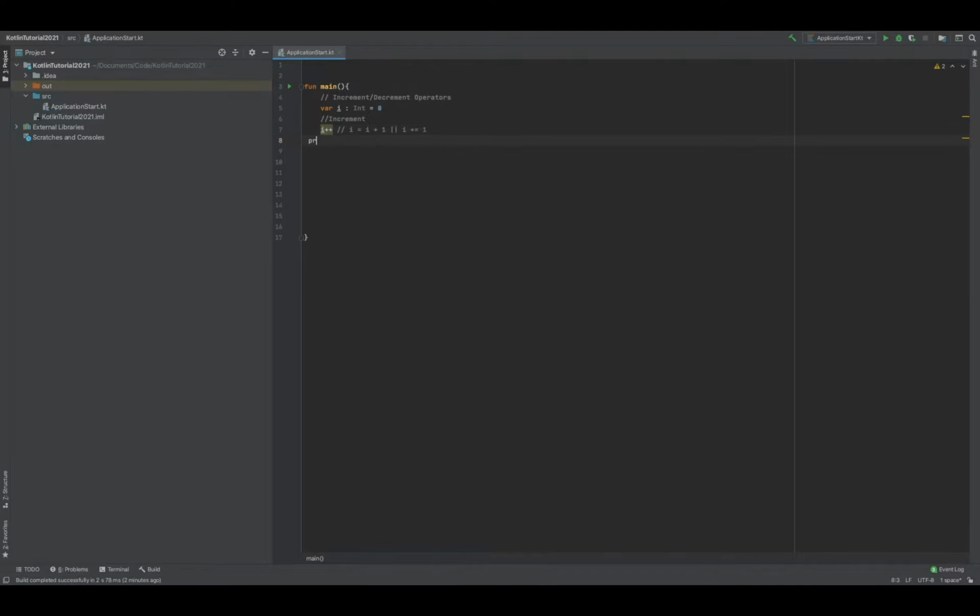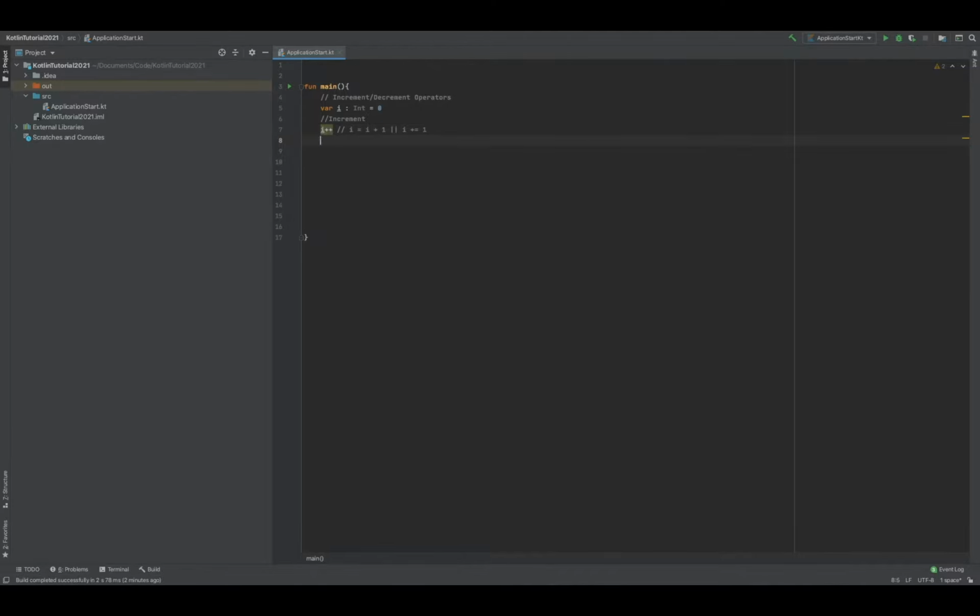And if you print that, we should see that I is now equal to 1. We started with 0, we use I plus plus to increment by 1, and it did that. It's a very shorthand way of doing it, and as you guys get into loops, this will be very useful. The next one we're going to go over is decrement, which pretty much is the inverse of increment.